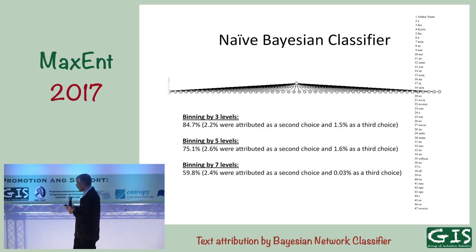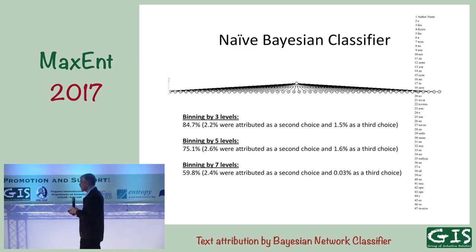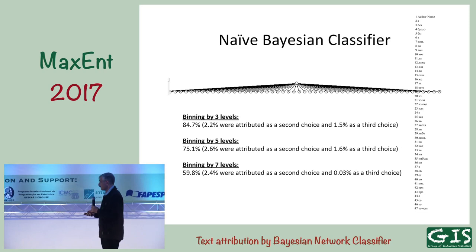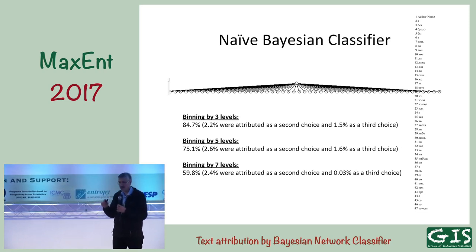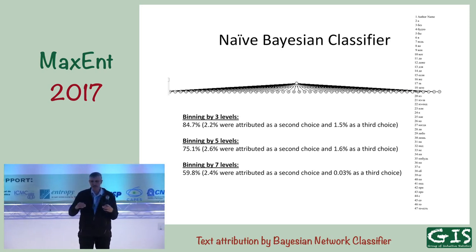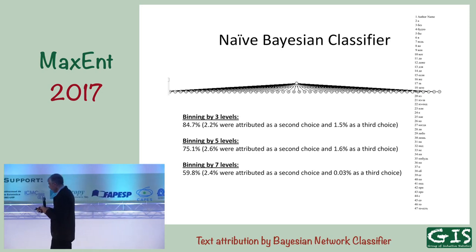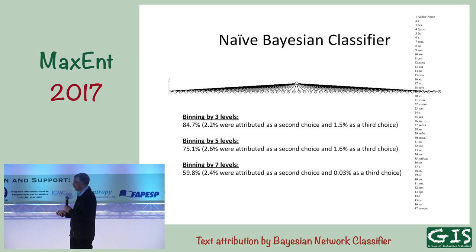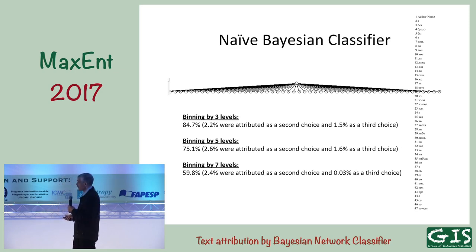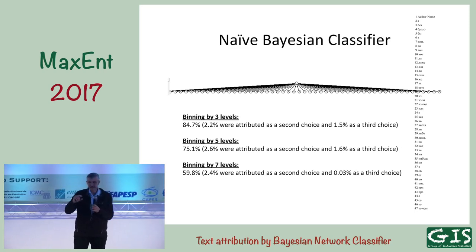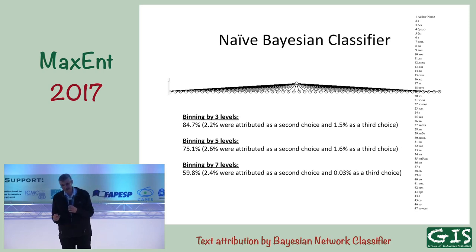I applied the naive Bayesian classifier, where the author is the only node which defines every one of the 54 functional words — very simple. What I found was that if I do coarse discretization, the result was actually better. The first idea was that crude discretization could be bad because many authors fall in one bin and you can't discriminate them. In reality, it was the opposite: if I divide on three bins, I have the highest recognition level — almost 85%. With five bins it was 75%, and with seven bins only 60%. So my intuition that discretization has to be fine was wrong; crude discretization worked best in this case.